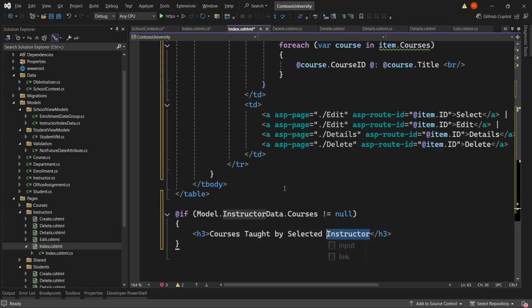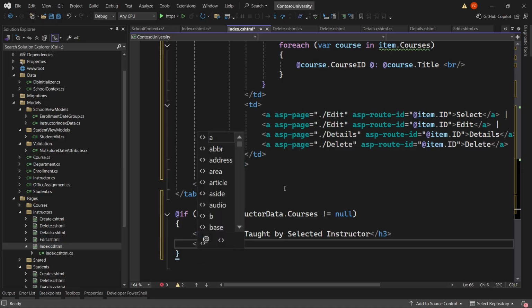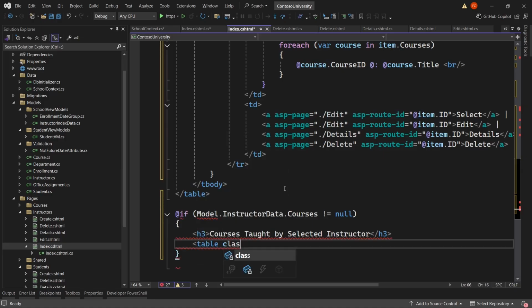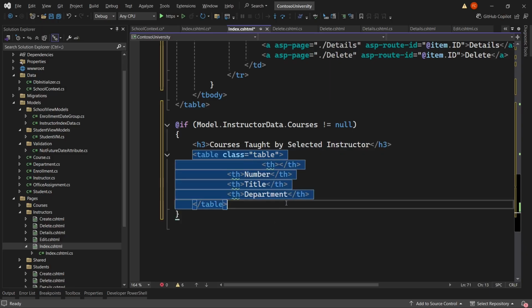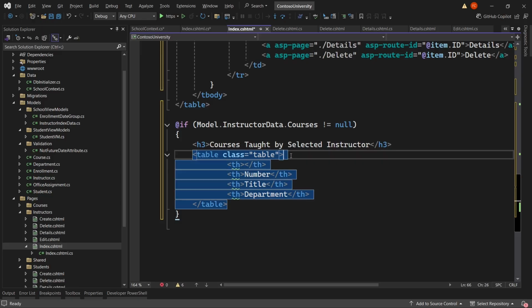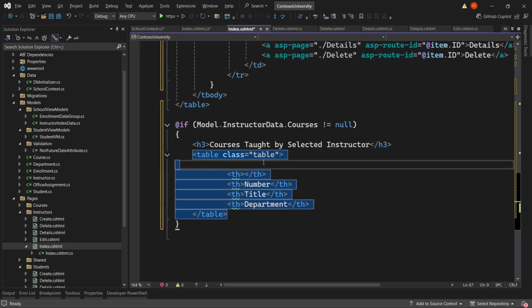And later on, if we want to get fancy, we can put their name there. But for now, we'll just leave it as is. Table, class, table. Okay, and then we're going to put some headers here. Again, I'm just going to copy and paste them. Actually, I need to put the row tag.